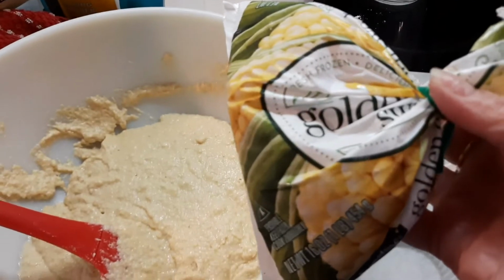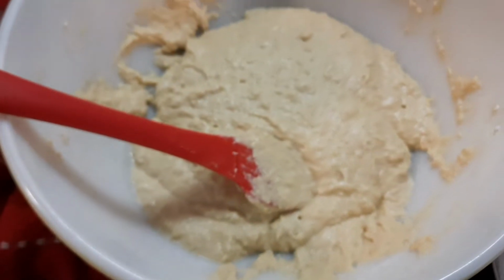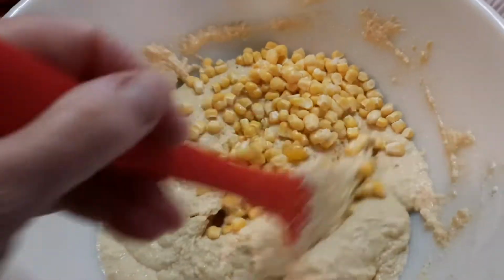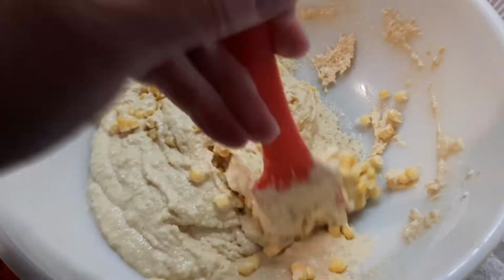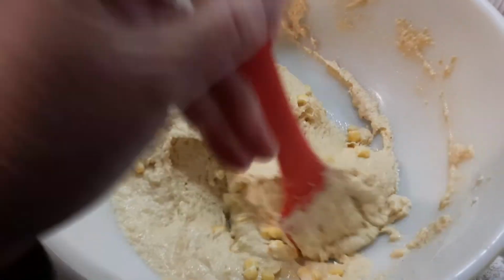So if you have any frozen whole corn, all you've got to do is this. Once your mix is made up, you just dump in some corn. That's all you have to do. And you just fold this corn into your mix there. I don't know why Quaker never suggested this, but it is delicious.